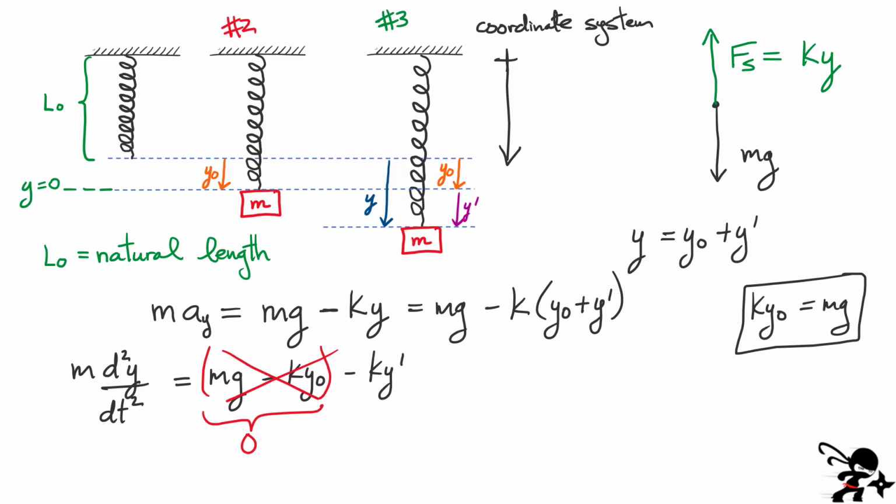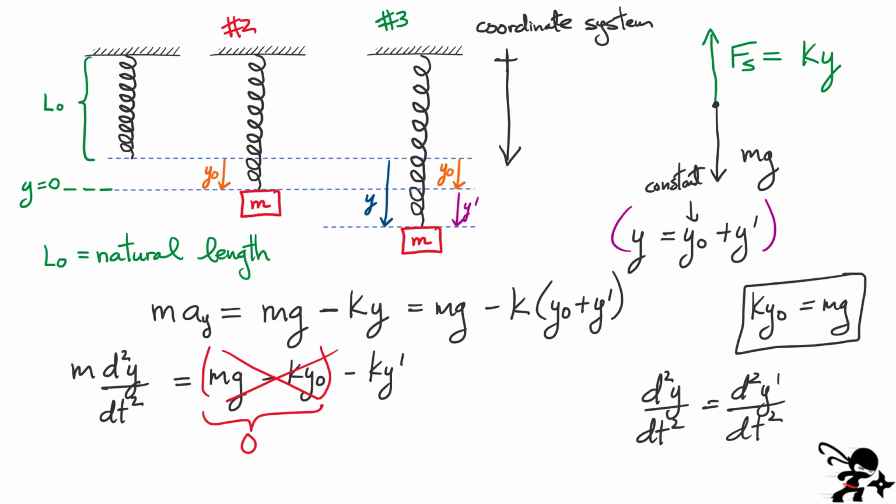Now, we still have this difference between y and y prime, but the connection between y and y prime is given right here. So guess what? If I want to take the second derivative with respect to y, first of all, you don't even have to worry about this term. This here is a constant for this problem. That's the equilibrium position. So you don't even have to worry about it. If I take the second derivative of a constant, it goes away. So the second derivative of the y position is also equal to the second derivative of y prime. So this is a very important step.